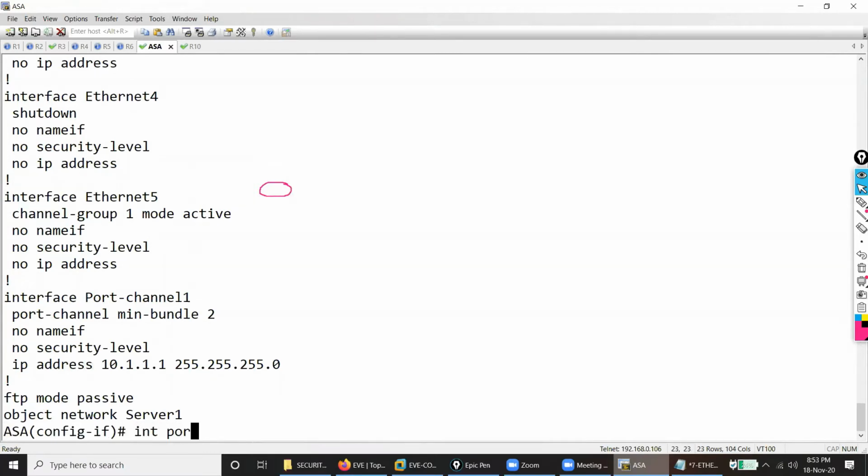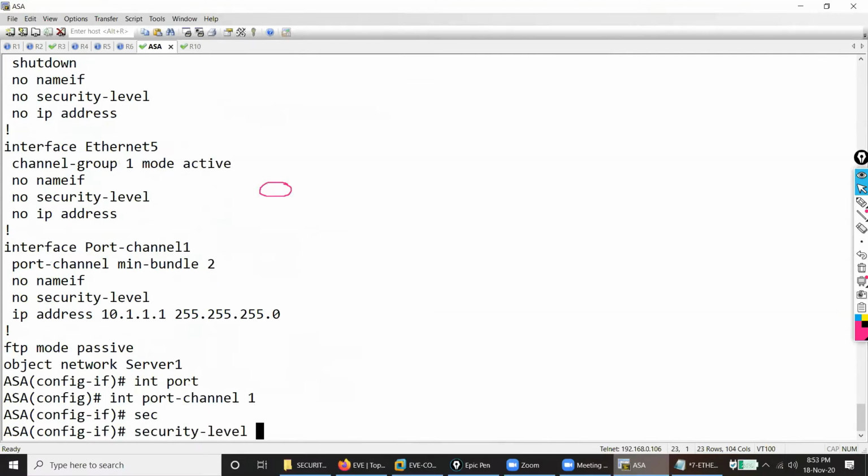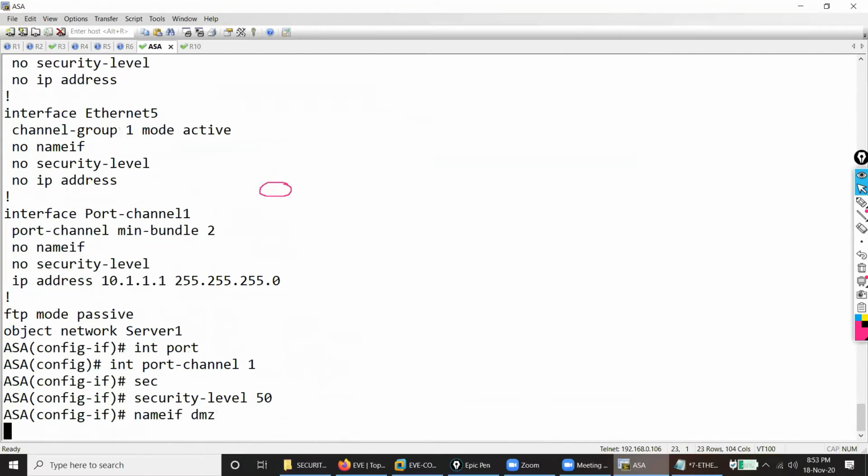Now I go to port channel 1 and say security level 50, nameif DMZ. Why? Because I added these two interfaces in channel group 1, and one is nothing but the port channel ID.